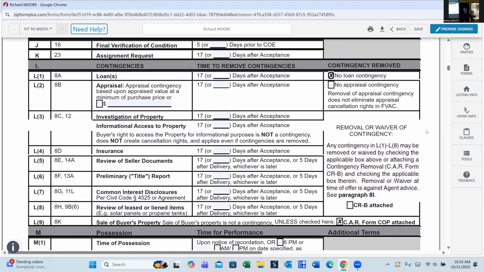The only time you will provide the appraisal report is, excuse me, if you're canceling because the appraisal came in lower. That's the only time you would give the listing agent the appraisal report. But what if it does come in lower? You don't want to cancel, you want to renegotiate. Well, I guess it would be optional, but there's no contractual obligation for you to give them the appraisal, as a matter of fact. So you can do that, but you have no obligation to give it to them. So, yeah, they may ask for that. It's probably a valid reason to give it to them if you're trying to renegotiate the price, because they may not believe it.